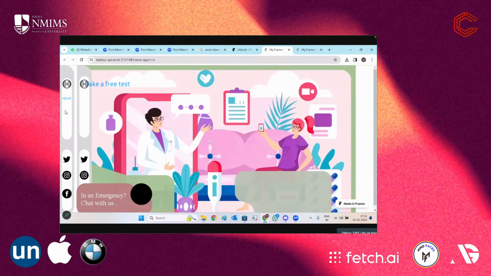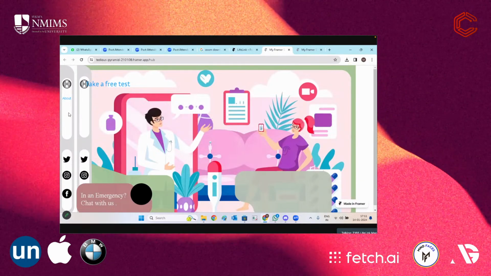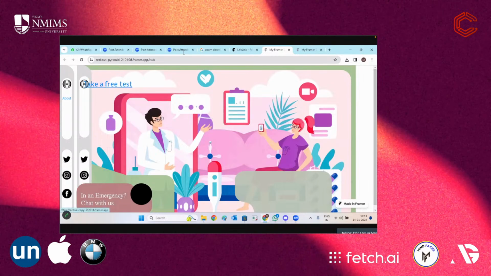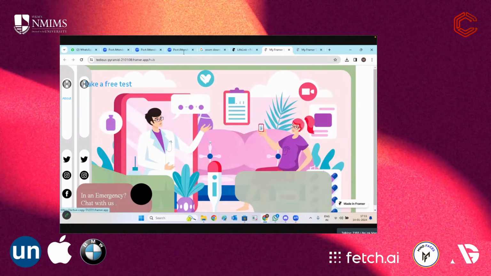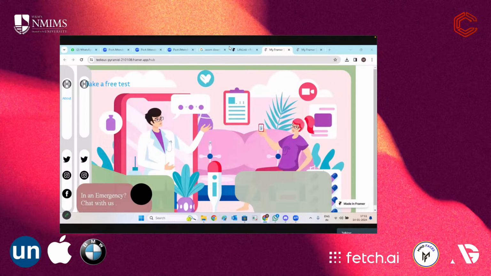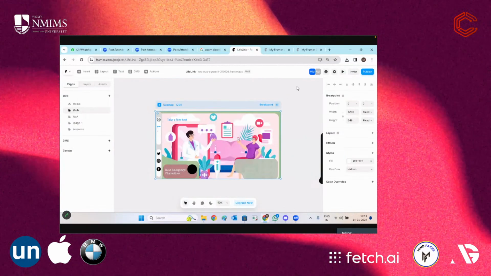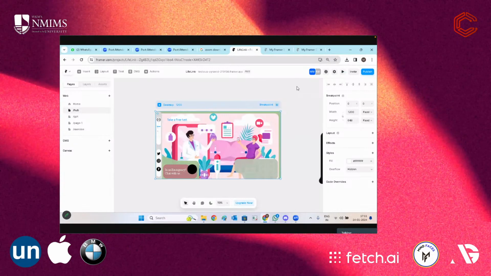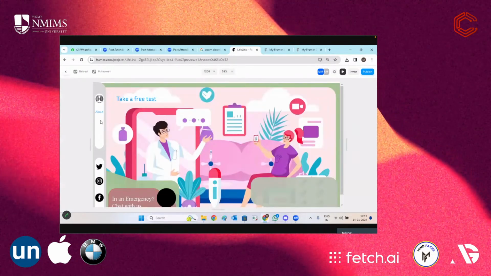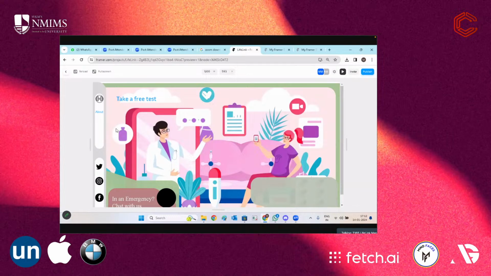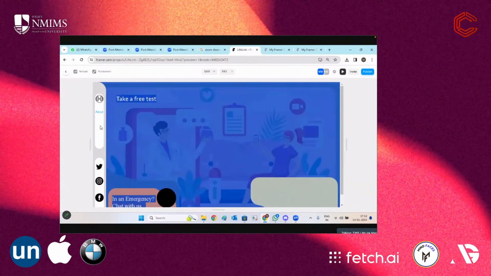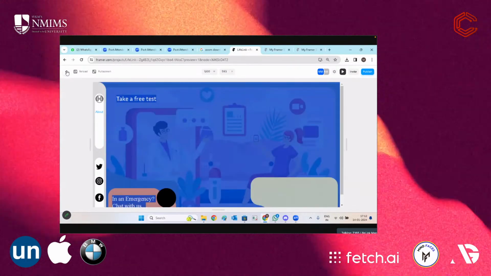And then we also have an ambulance mechanism where there can be an ambulance service, and there is a button which does that thing.